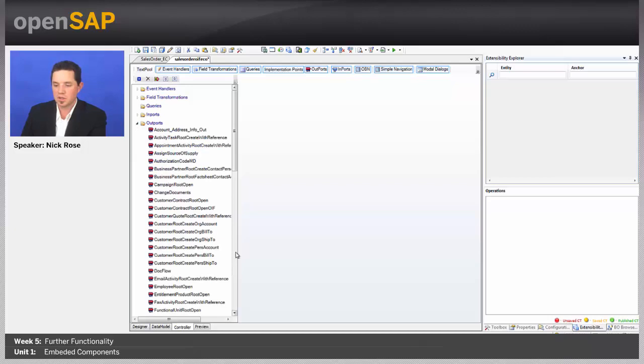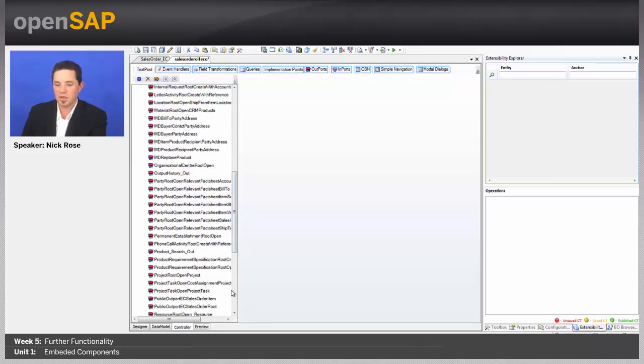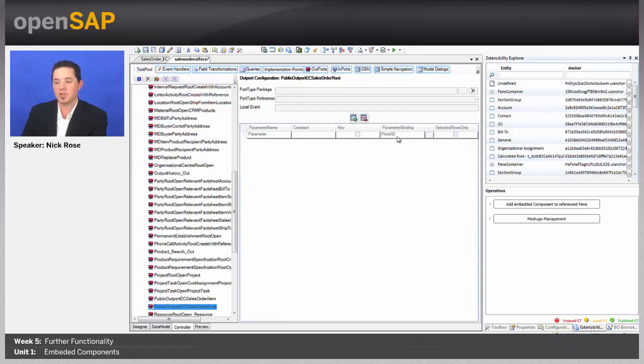You can see there's the public output. If I go down to the root here, like select it, you can see it's passing the root ID. And so this is how I could go and confirm what it was. Now this is in case it's only passing the ID. In some cases you'll see a UUID and ID, maybe just a UUID. I can confirm now that it is the ID for me. So I'm happy with that. That's what I built my floor plan to expect.